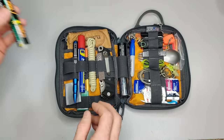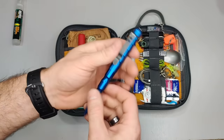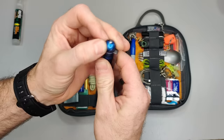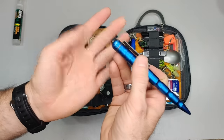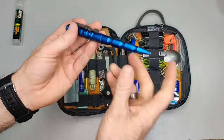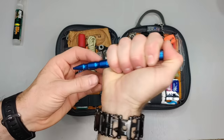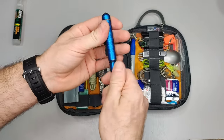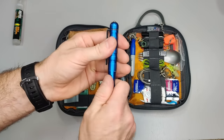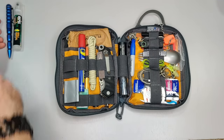I have some bug repellent, and here I have a Boker tactical pen. The tip has tungsten carbide — this is used for breaking glass, like if you're stuck in your car and can't get out. It actually does really well breaking glass. The tip is also tactical in a Kubotan style, and of course it also has an ink pen on the inside. If you're interested in seeing a review of different tactical and EDC pens I carry, let me know in the comments.